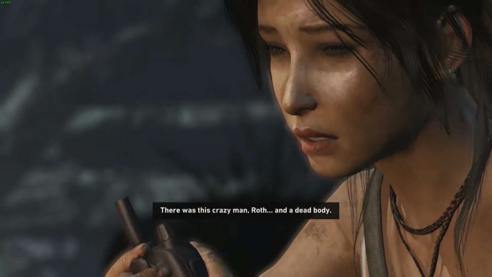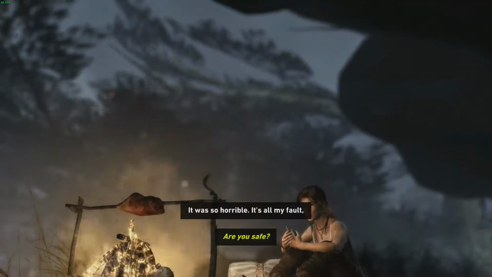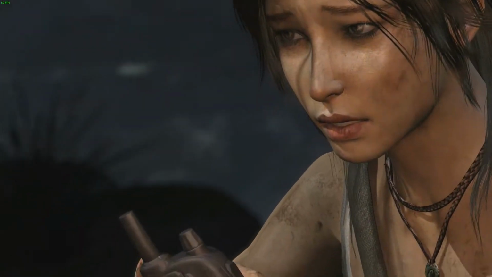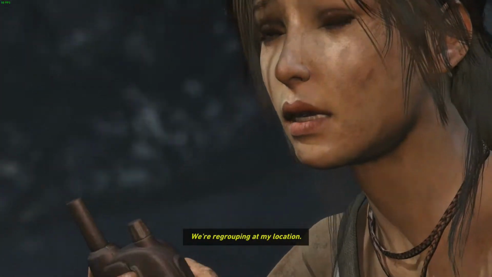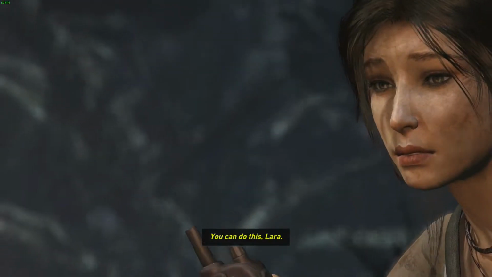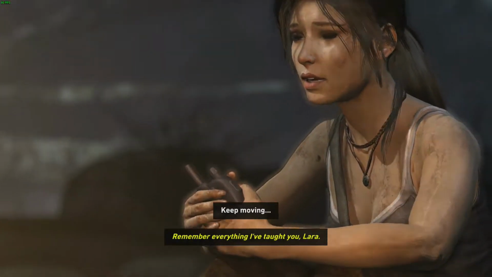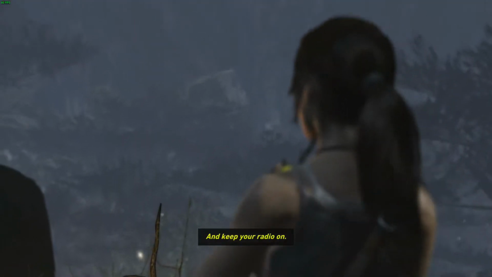There was this crazy man, Roth, and a dead body. Oh, God. Where are you now, Lara? Are you safe? It was so horrible. It's all my fault. This is all my fault. Lara, listen to me. I sent an SOS from the Endurance before I abandoned her. Hopefully someone caught it. I've spoken to the others. We're regrouping at my location. Please come and get me. I have to stay here. You can do this, Lara. Remember when we climbed Snowden? You said the key was knowing that all you've got to do is just keep moving. Remember everything I've taught you, Lara. You're ready for this. And keep your radio on. Okay.